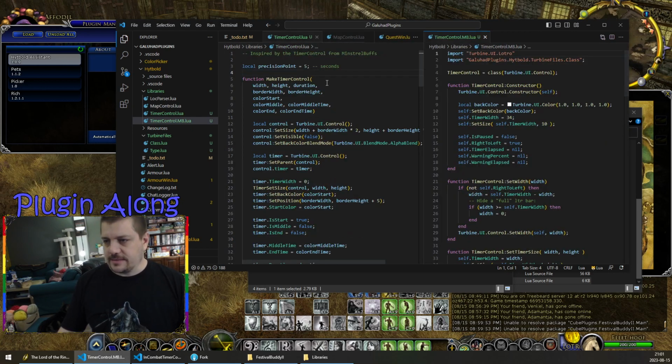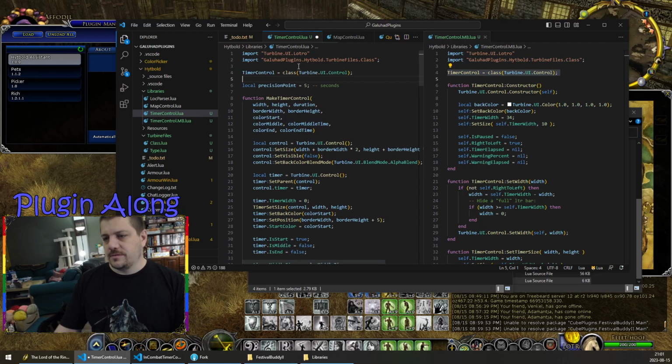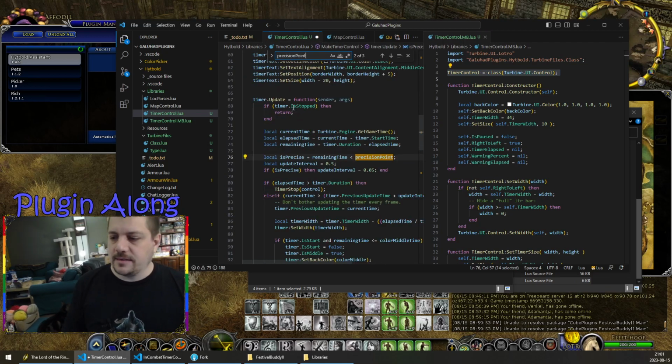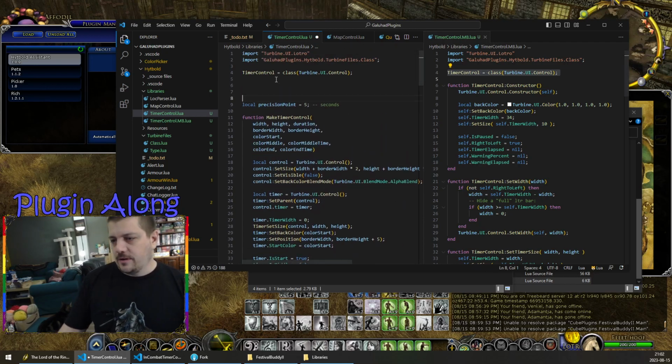We still get our IntelliSense that way. Okay, so we're still going to mark this. This is going to be a timer control. Awesome. Precision point no longer needs to be there. Instead, we'll go ahead and pull over the constructor. Now, the syntax for that is going to be the same either way.